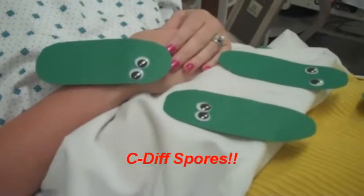Okay, thank you. As you can see, this nurse waited on one patient, and all of those spores just jumped right on her. And then, as she went to see the other patient, she didn't bother washing her hands or anything. And all of those spores fell on the next patient. This is scary, people. This is going to continue happening if we don't do anything about it. We have to work harder. We have to wear our gloves. We have to wear our gowns to make sure that we don't pass this on to our patients. This next reenactment will show you how things should really be done.